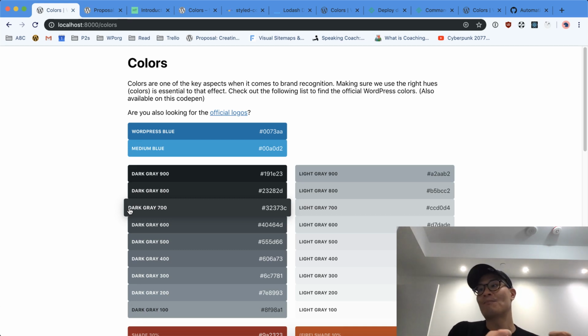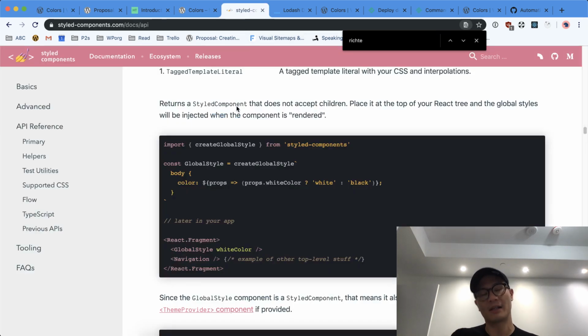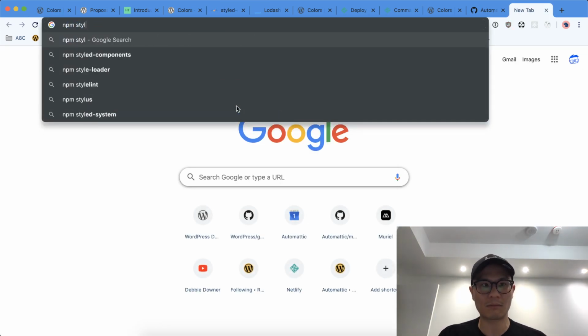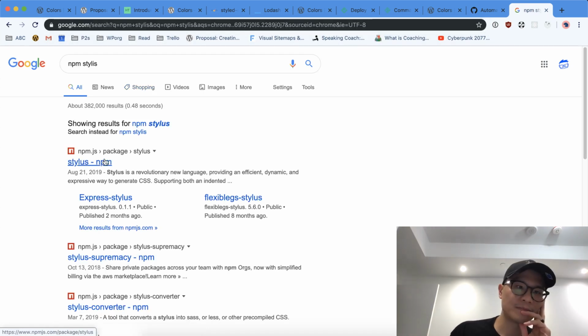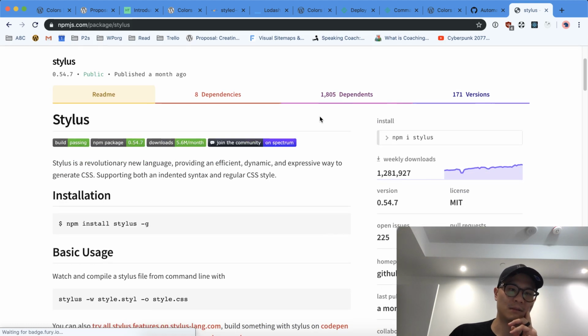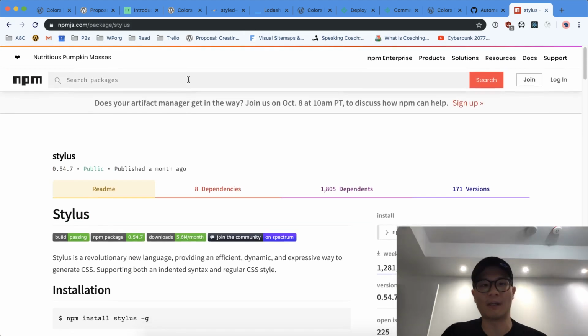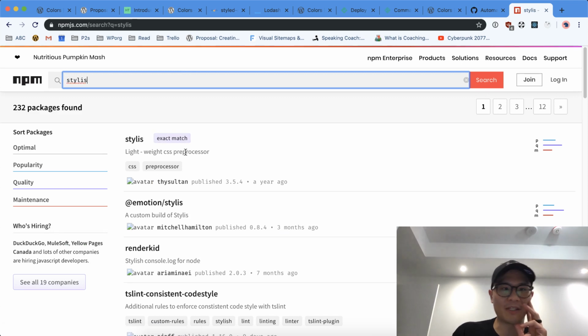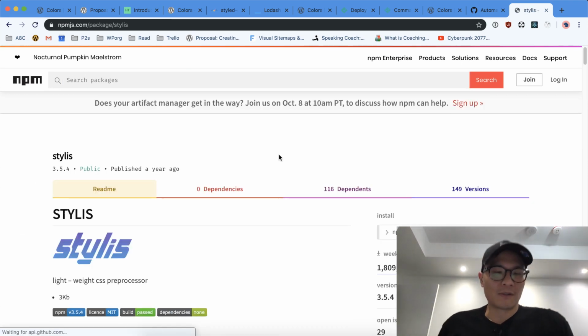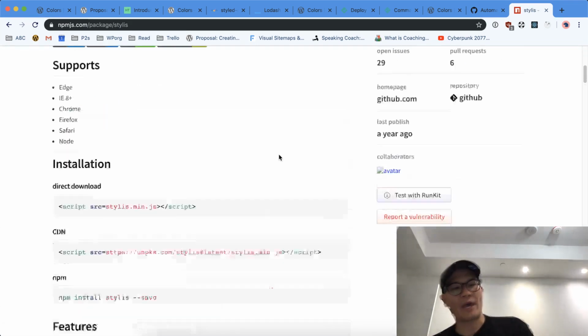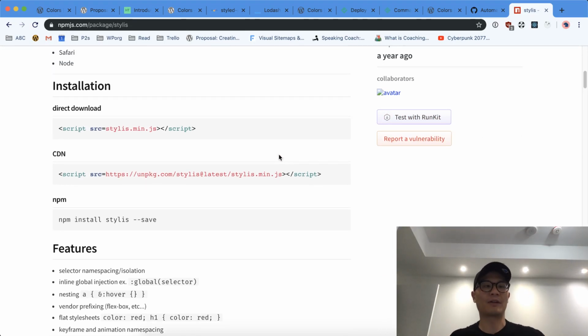In this exercise of going through your data, mashing things into arrays and strings, that's actually how a lot of CSS compilers work underneath the hood. So if you take a look at styled-components, which uses stylis, not stylus. Is it stylis? No, this is not it. Give me a second. Should be this guy. Yeah. So this is the thing that powers styled-components and also Emotion underneath the hood.